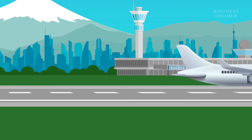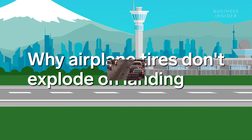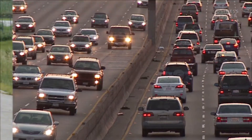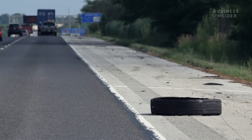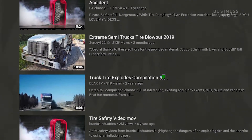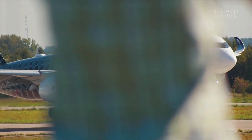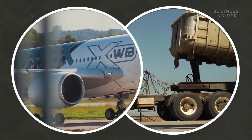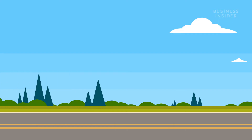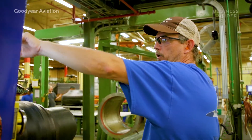So what makes them tough enough for the job? If you've ever driven down a U.S. highway, you've probably seen shredded tires along the way. Semi-truck tires aren't supposed to explode, but they do. Airplane tires? Not so much. There are a few differences between the two. A semi-truck isn't falling out of the sky as part of its route, so those tires don't need to be made to withstand the same high speeds and weights.